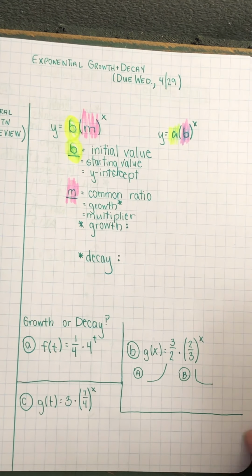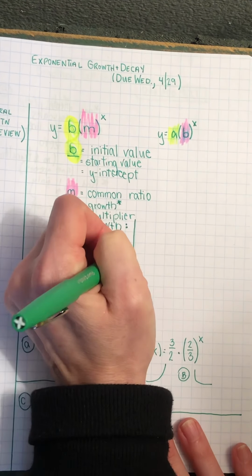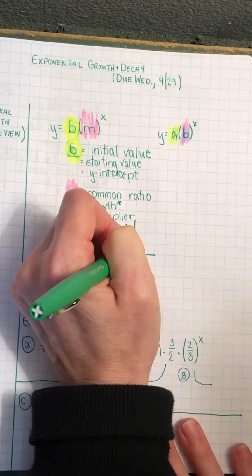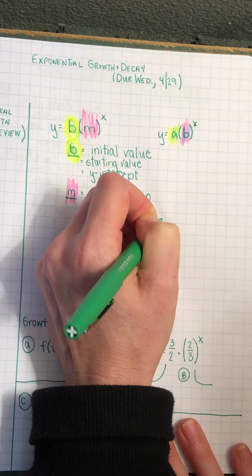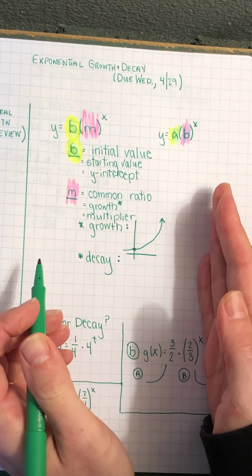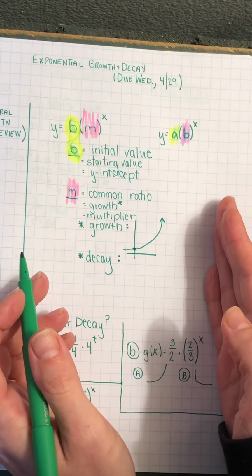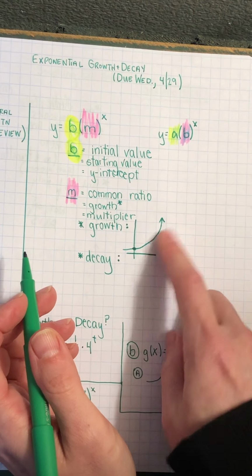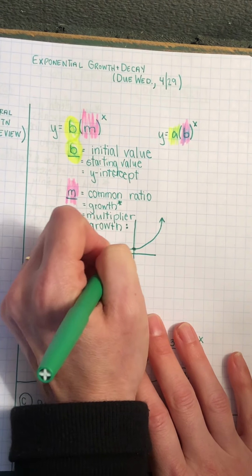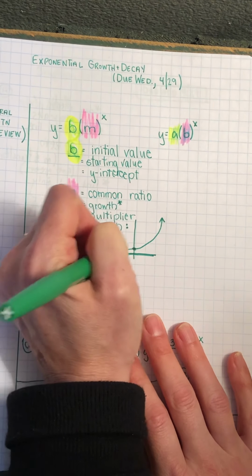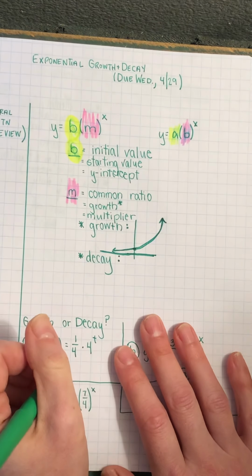So what makes an exponential function grow? When we talk about grow, this equation is going to start somewhere. It's going to get really, really small, and then it's going in the positive direction. So to the right, because we read graphs from left to right, it is increasing. And if you follow it backwards, it gets very close to the x-axis. But again, we read from left to right, so if we're going towards the right, we are increasing.